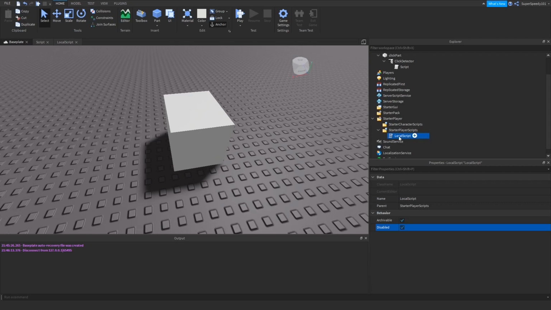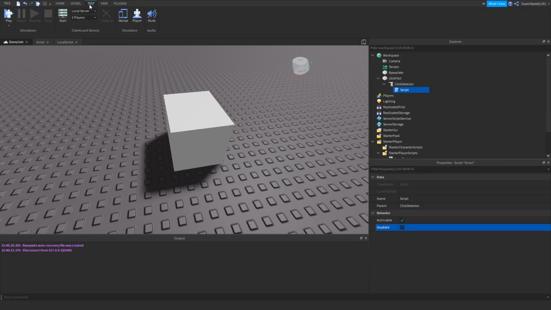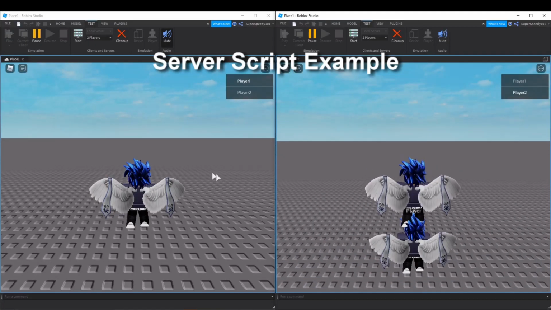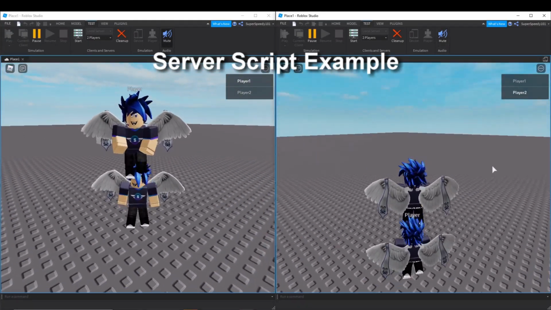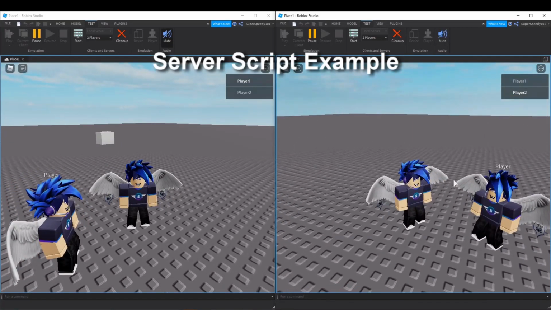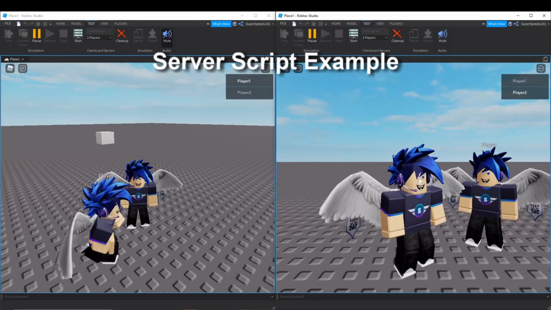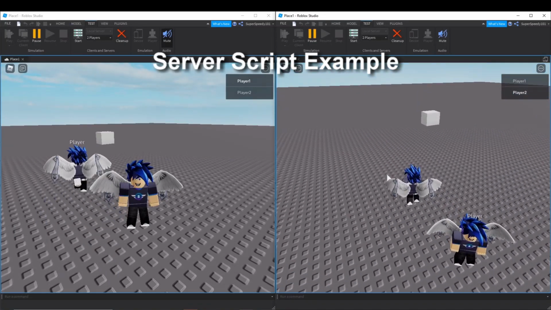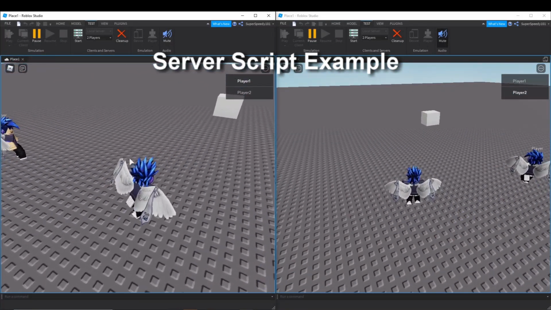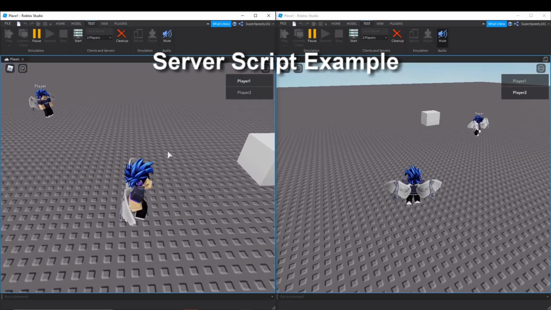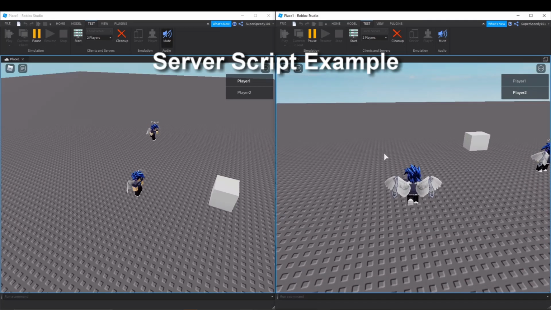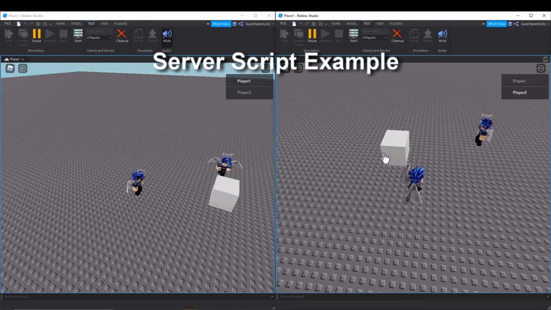So I'm going to disable this local script and I'm going to re-enable the server script inside the click detector. And I'm actually going to go to the test tab and create a local server so that I can simulate having two players in the game. Okay, so we've got our two players. It might be a little weird because both of the players look the same, because it's me and this is a local server. These are both running on one computer right now, because Roblox Studio can do that. I actually did not know that a little bit ago.